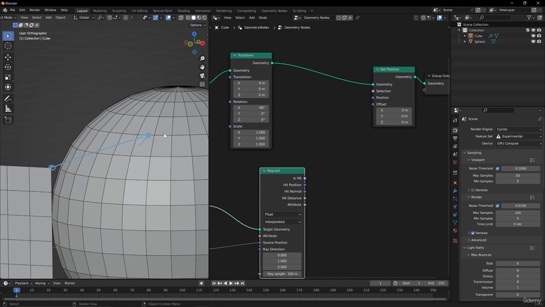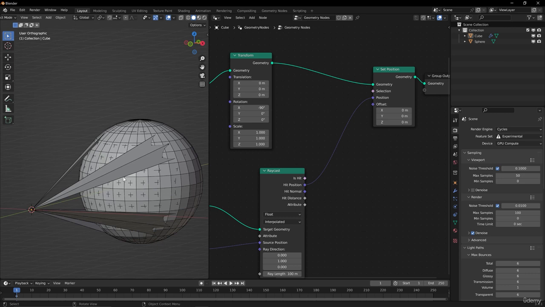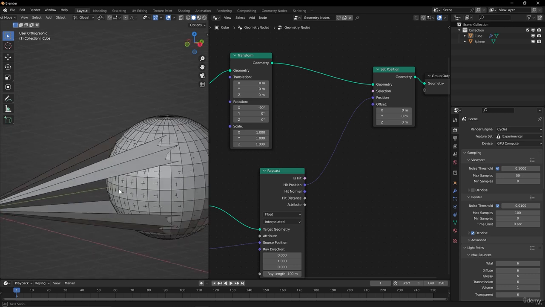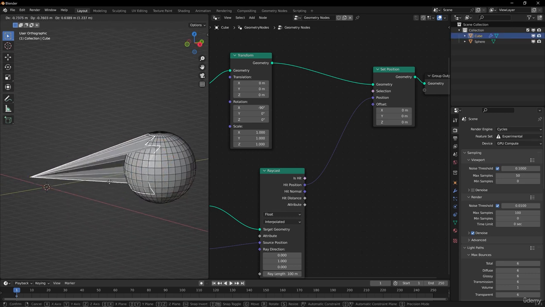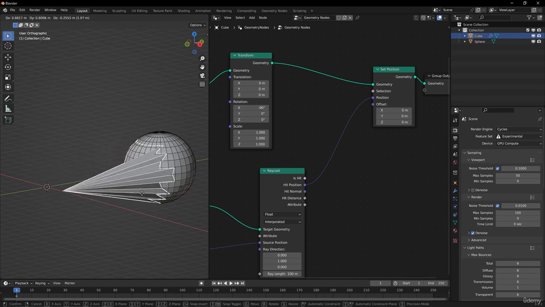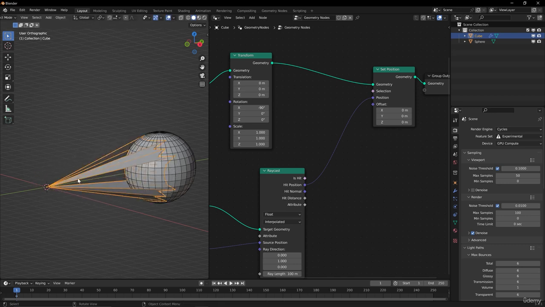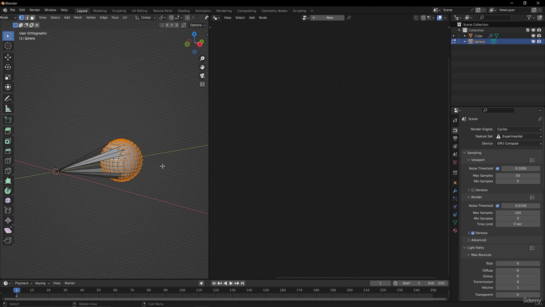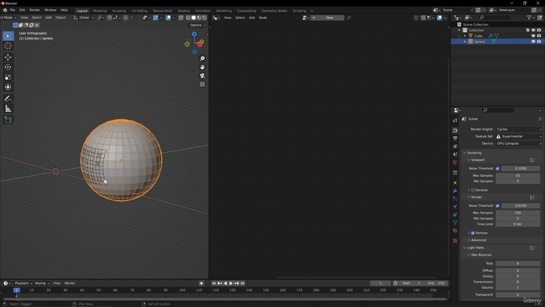So what I could do now is override the position of the point with its hit position. By that, this point would move to the point where it hit the sphere. And when I do this, you can see something already happened here. Maybe let's move this. You can see that it gets projected onto the sphere. Maybe let me increase the scale here a bit, like this.